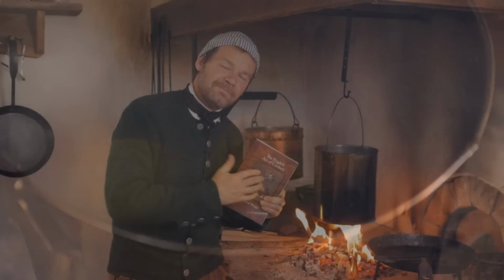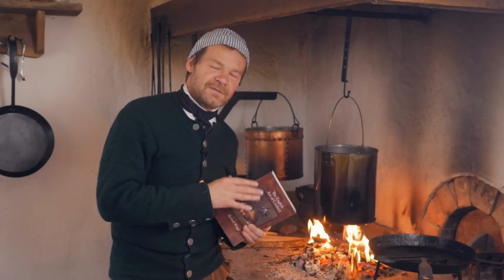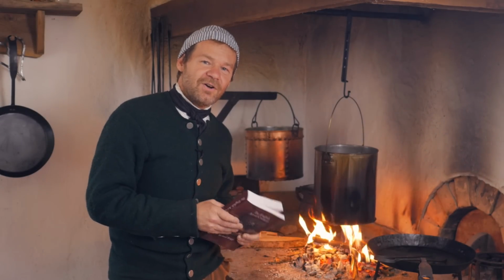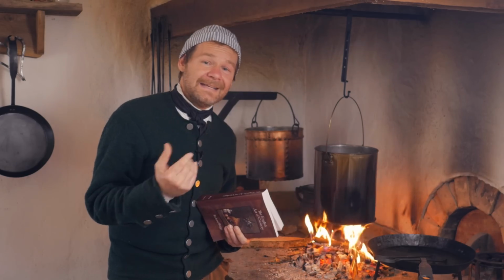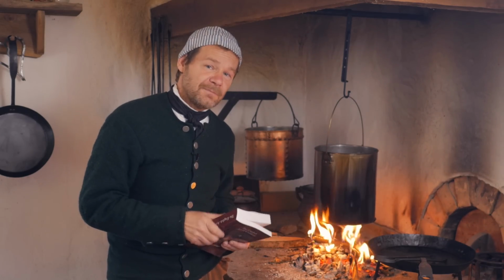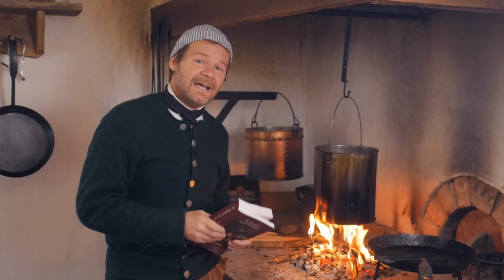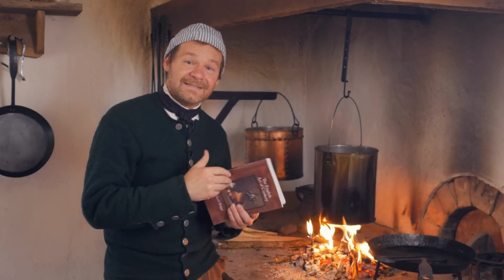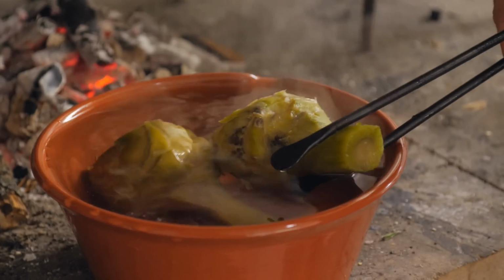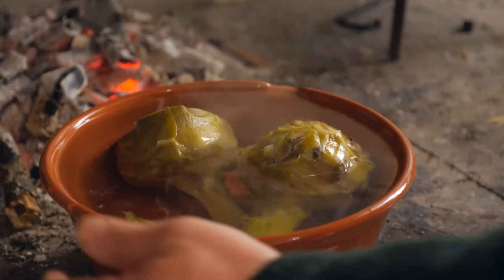And this can be some of the fun of interpreting these recipes. You gotta look at a bunch of different recipes, figure out what's going on, what can go wrong, and it may take 3 or 4 or 5 tries at a recipe like this before you get it like you really want it. These are really made as suggestions. They are not complete directions, so you learn as you go.